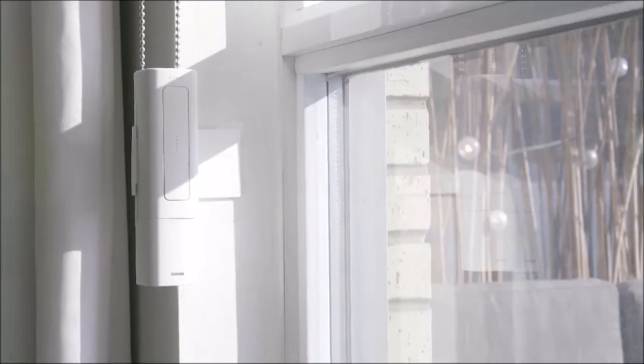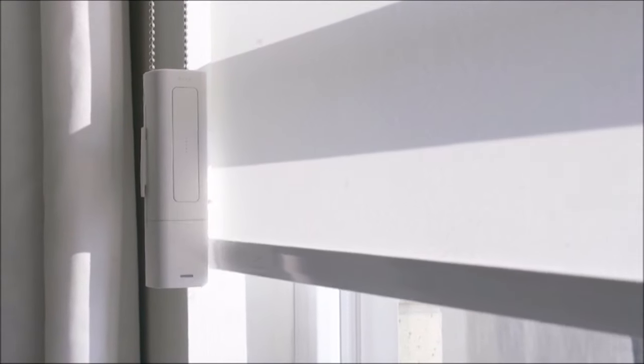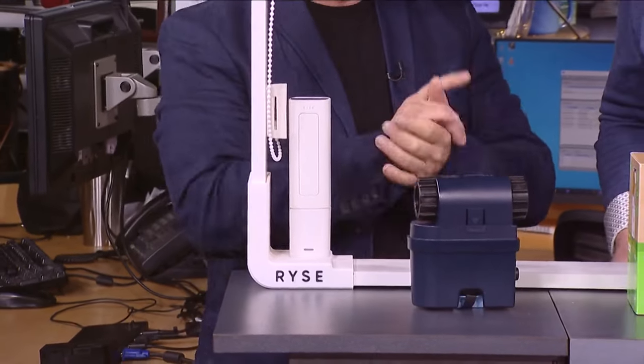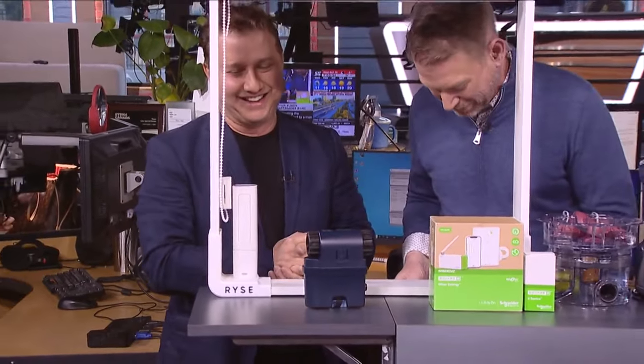You can use an app. You can use your voice with a smart speaker — Amazon Alexa, Google, or Apple. And you can even set schedules, so certain times of the day you can have your blinds rise and lower. It's just so convenient. Great for seniors too who may have some dexterity challenges. And it's $199 to start at Best Buy. It's like the unsnooze button — you hit it and the light comes in and wakes you up.